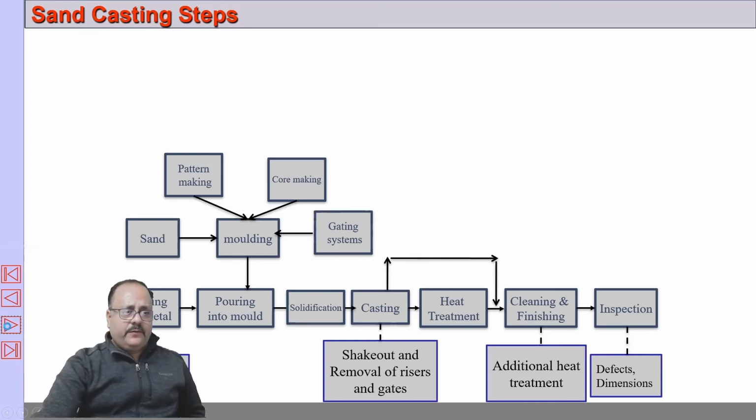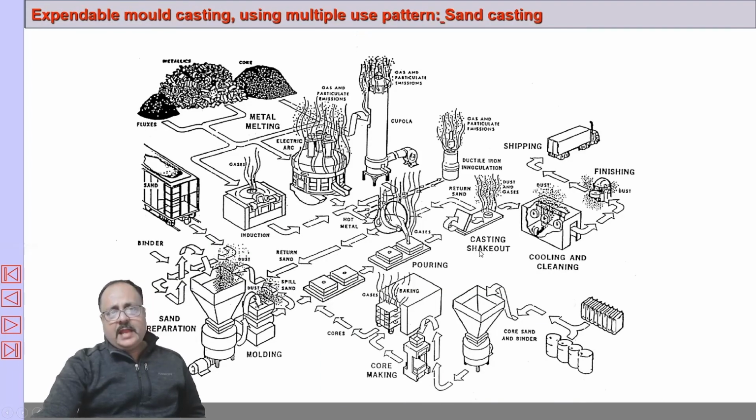So the layout of a foundry looks like this. So this is the melting. You can melt it by cupola, you can melt it by electric arc furnace or induction furnace, and this is the sand where you prepare the molding sand. This is a machine molding, and this is core making. So you make the mold using the pattern, and then you fit it, and these are going in line. Molten metal is poured, you check it out, and then cleaned, cutting off, cleaned, and then shipped. So this is the basic layout of a foundry.